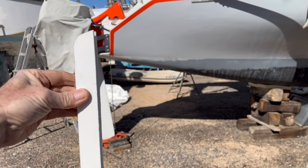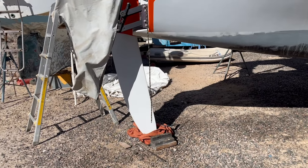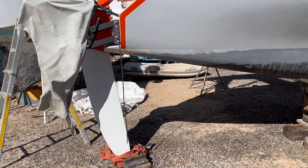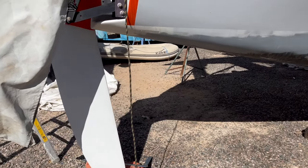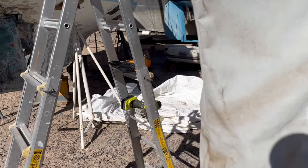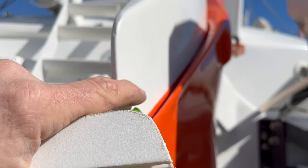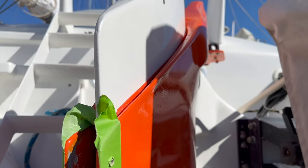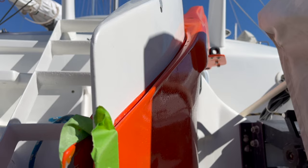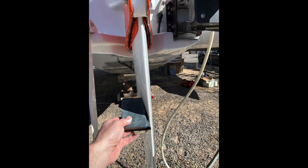When we first built the boat the rudder was too straight up and down, which made the tiller really heavy in your hand. Years ago I modified the cassette, and now I've finished the job to clean up the back end and improve the breakaway system. I also replaced the carpet with thin orange plastic so it slides up and down better. All of this worked great when we had her out sailing for two weeks.